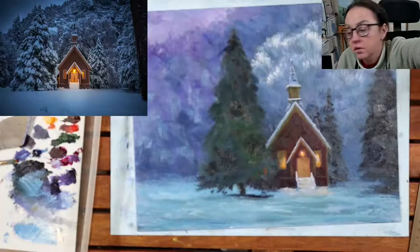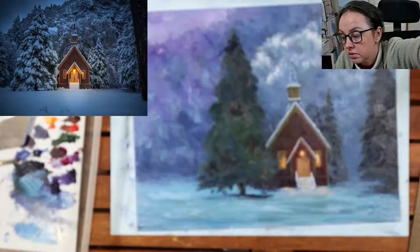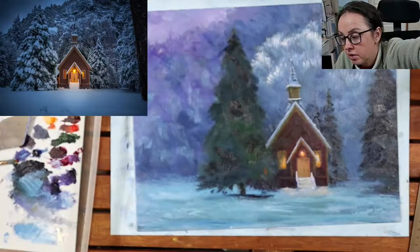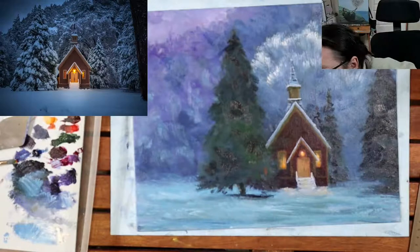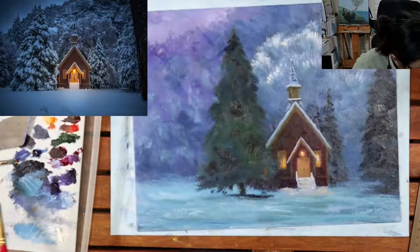Manual focus. Come on, I need to figure this out. I'll probably let it do out of focus. Then it will just get blurry with every.